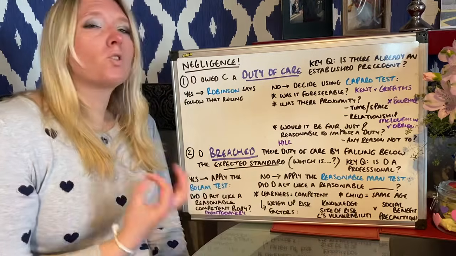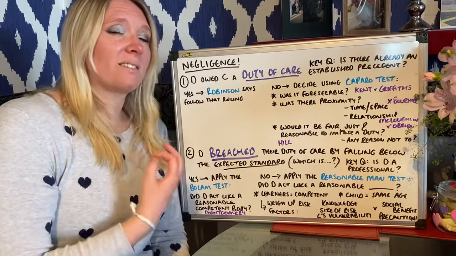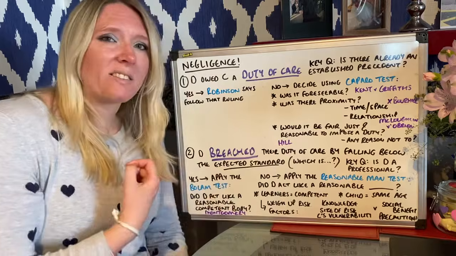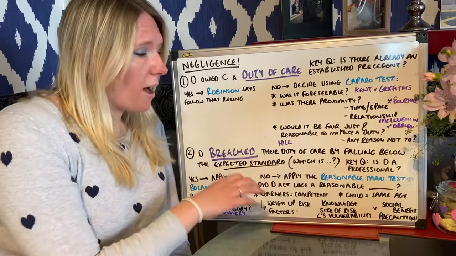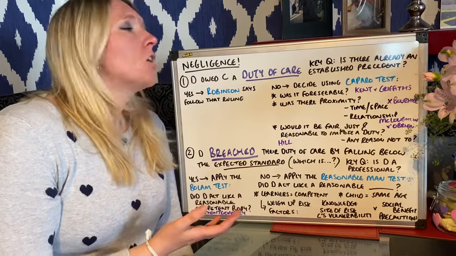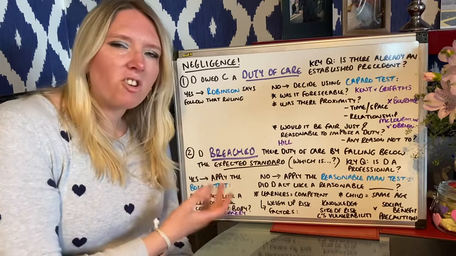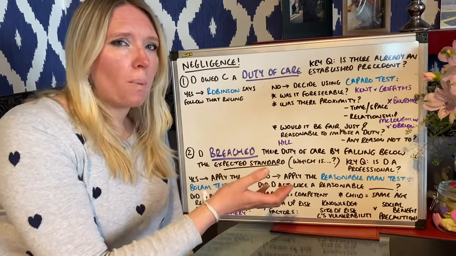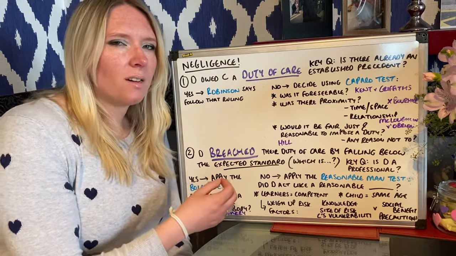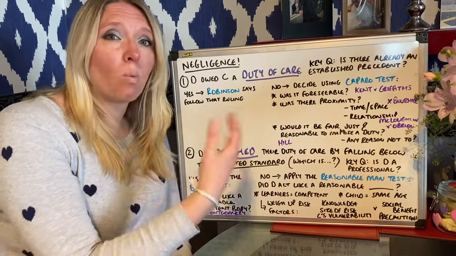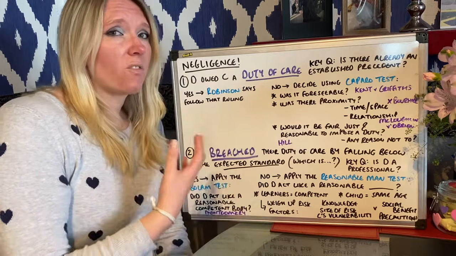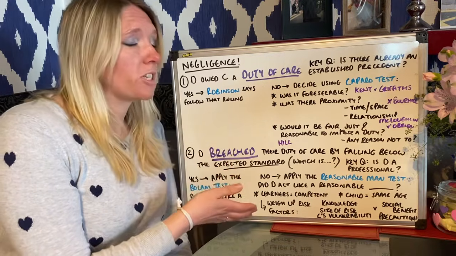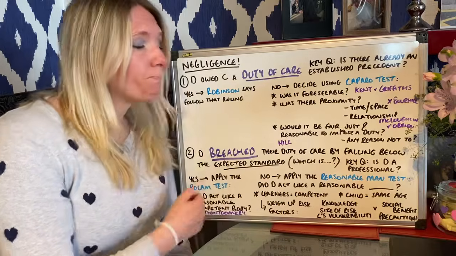We also have a look at the social benefit. Not all risks are necessarily bad. Some risks have a benefit to society, and we saw that in the case of Watt versus Hertfordshire Council. In that case, you wouldn't normally use the wrong vehicle to transport the firefighters, but the fact was that the other vehicle was off being used for another job, and there was a woman trapped under the car. The chance of rescuing the woman outweighed the risk of a person maybe getting hurt in the wrong transportation, and a reasonable person would probably choose to try and save the woman as well.